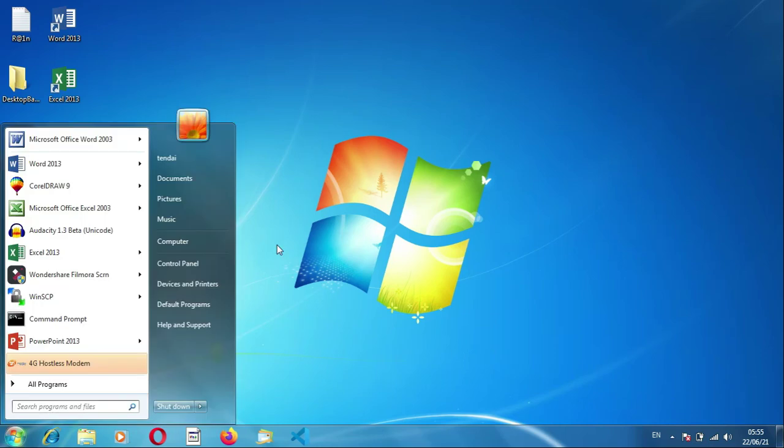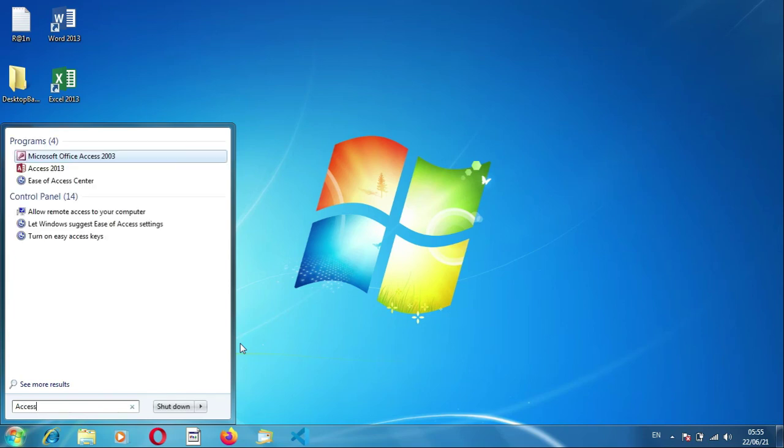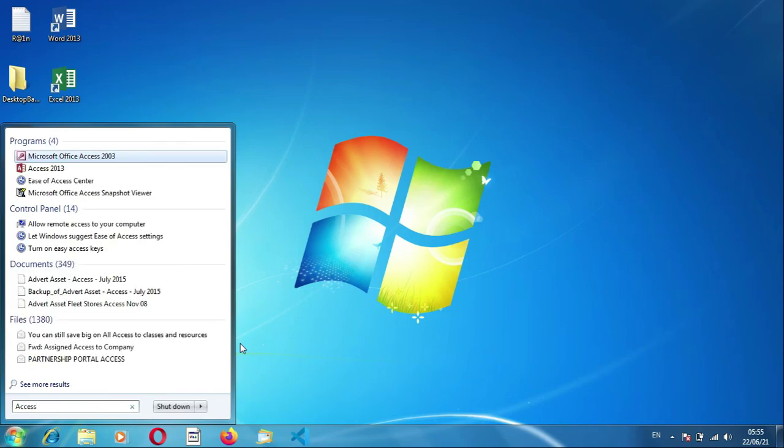In all cases, if you'd like to find a program, you click on the start and you simply start typing the name of the program that you want. Like in this case, I want Microsoft Access, so I simply type Access, then it looks for all the items on the computer which have got the word access on them. So the one that I want is this Microsoft Office Access 2003.